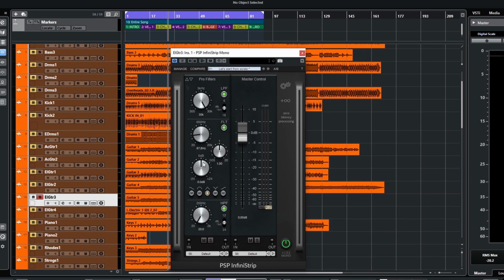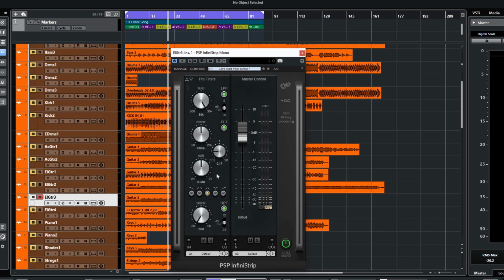We have a frequency knob, so we're determining what frequency we want to tackle with this filter. We have a Q control, which sets the Q of the filter, or I guess in layman's terms, the bandwidth, how wide the filter is.